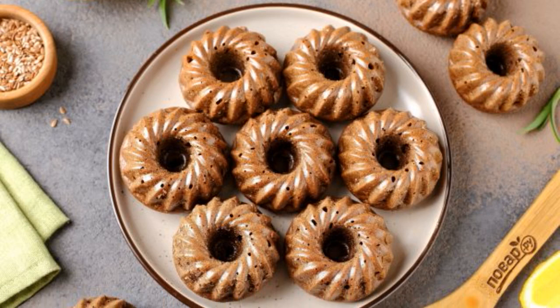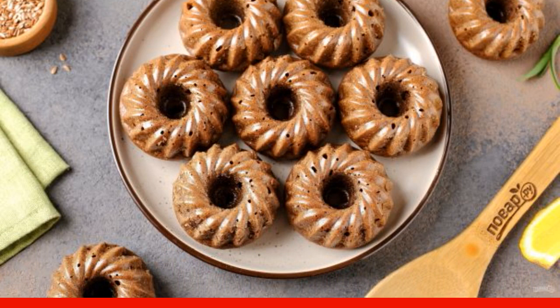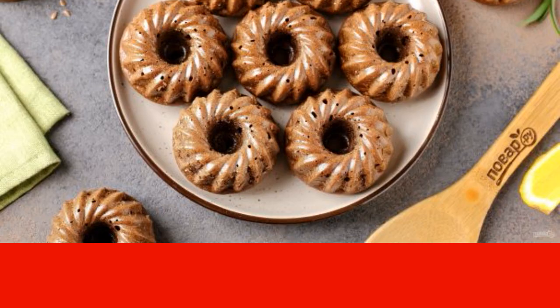Useful and very tasty pastries for tea, based on flaxseed flour. If you are not allowed to use wheat flour for certain reasons, then this recipe is exactly for you.